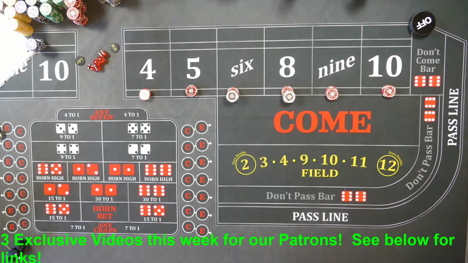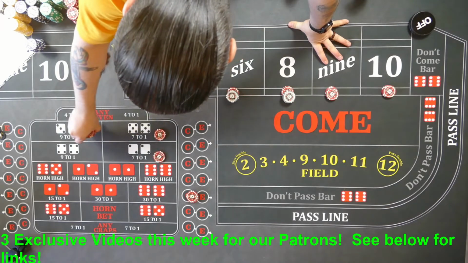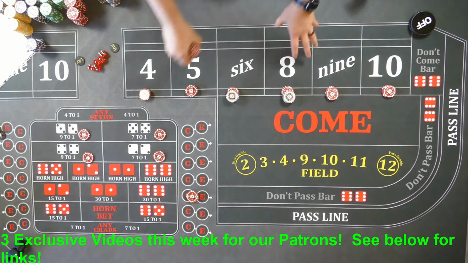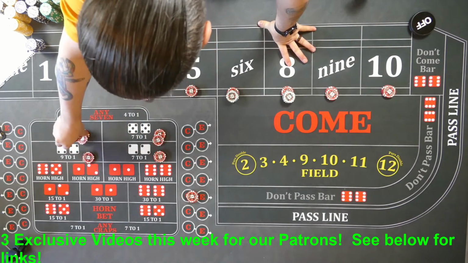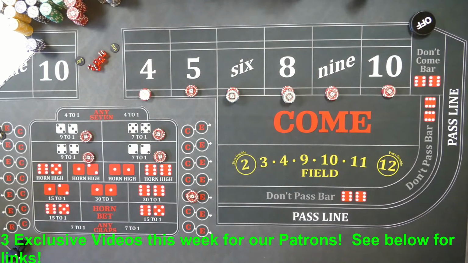So the rest of his strategy, he does a $15 C&E, and then just for the hell of it, he does all the hard ways for $5 each. I'm sorry, $10 each. He does it for $10 each. It's 55 action on the inside. All the hard ways for $10 each, $15 C&E, and then his 96 across. Now again, this is working all the time.